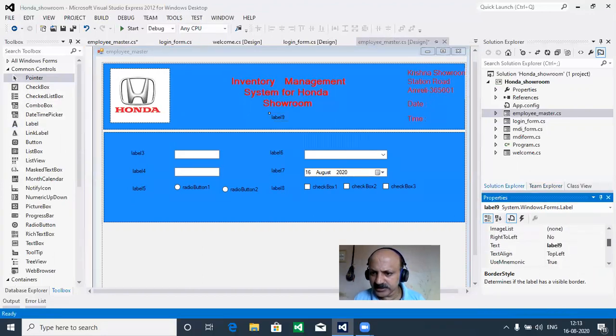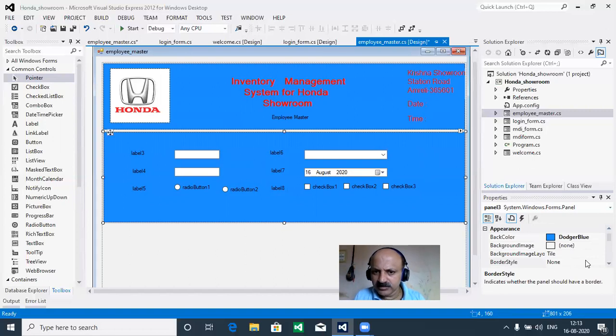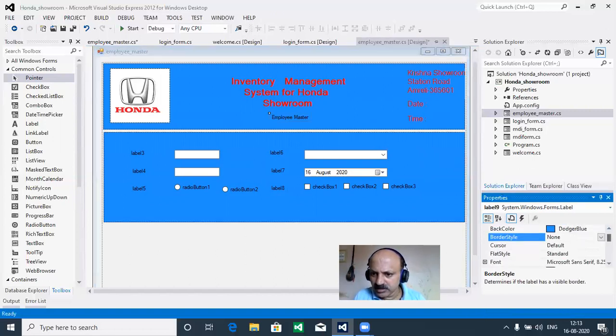Here is label 9, and here I give the text employee master, so we get the employee master. Okay, and then I select it again, and then we can take the font, and the size is increased.